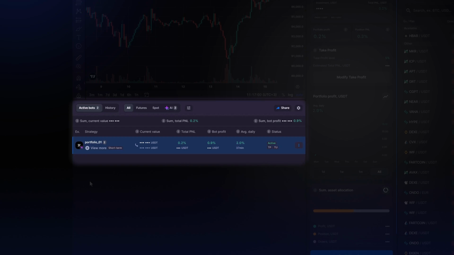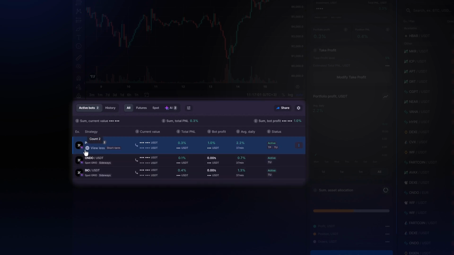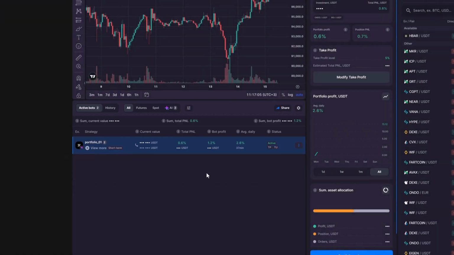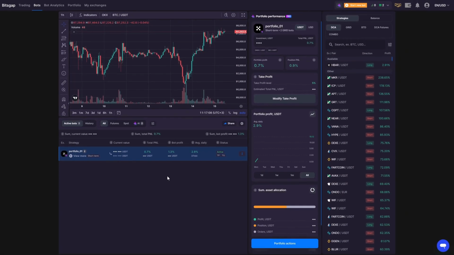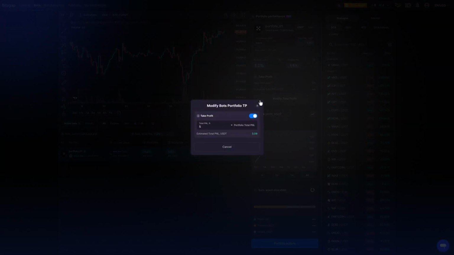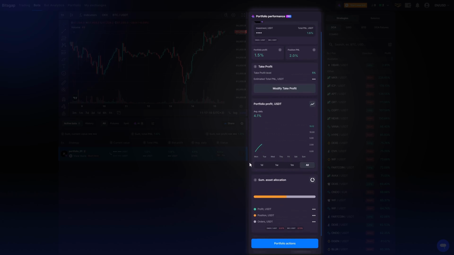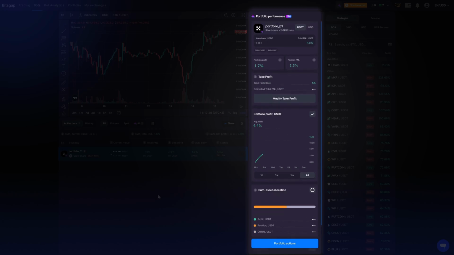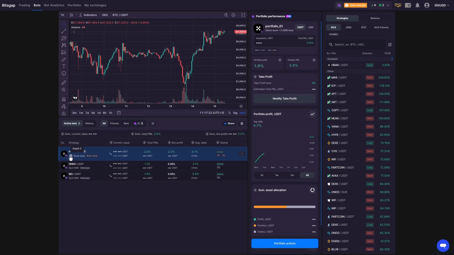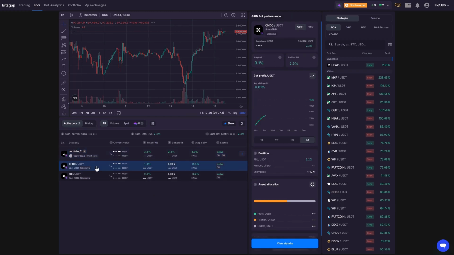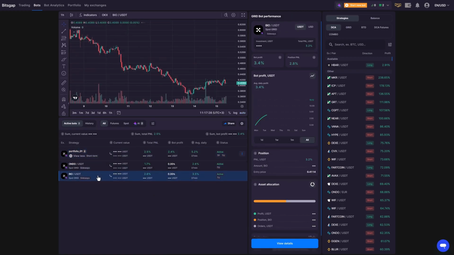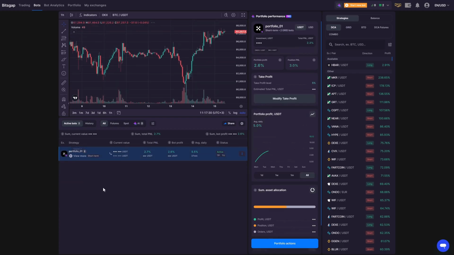To make managing multiple bots easier, you can combine them into a single portfolio using Portfolio Mode. When you activate Portfolio Mode, all your AI bots begin working together as a unified system. They'll share a common take profit level and display special statuses that help you track their collective performance. While this creates a more streamlined management experience, it's worth noting that you won't be able to edit individual bots after activating this feature.